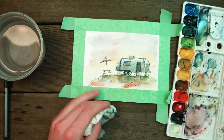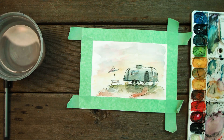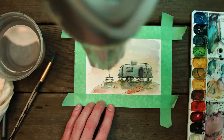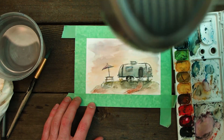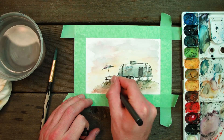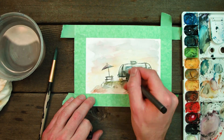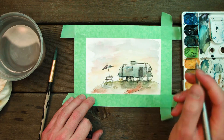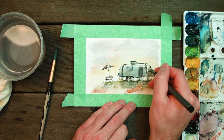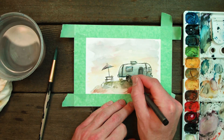From here on out, you are building up tones. I added in a little bit of blue into the window to make it look like there was a sky reflection, and now I'm coming back through with other colors, building up those tones, then blow drying it. For the last part, I come back through with my pen and add more line work — I always save this for last. Adding more line work, building up shadows with my lines, adding in little crosshatch lines here and there. Just whatever looks good, but trying to keep it in control. I'm a big advocate for less is more — don't overdo it because you can't undo it.